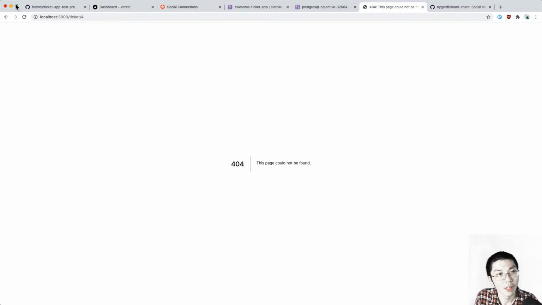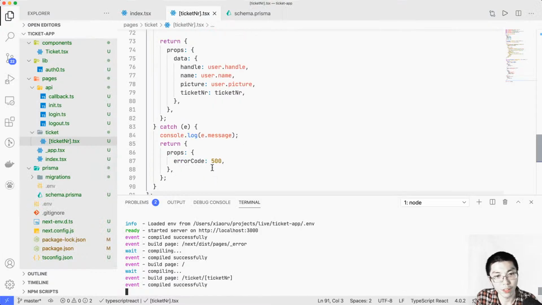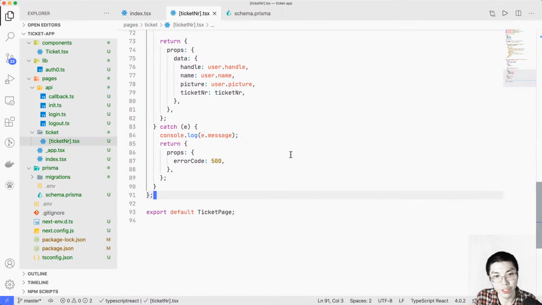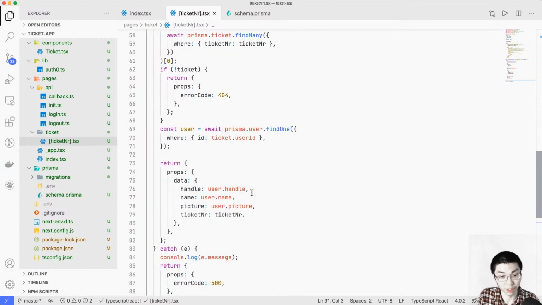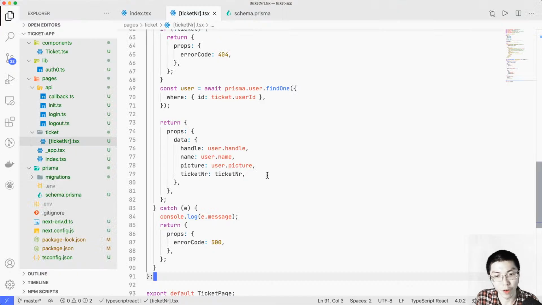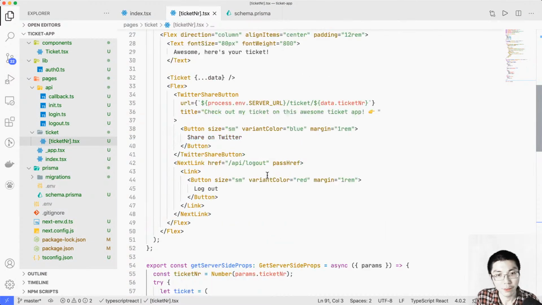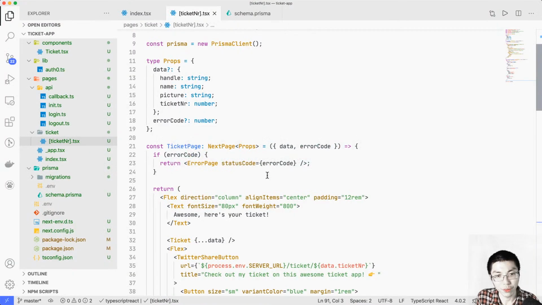And if there's an issue with Prisma, with our database, if there's anything wrong, this page will render as 500. Right.